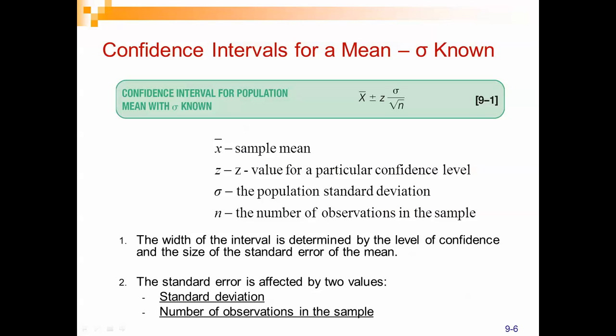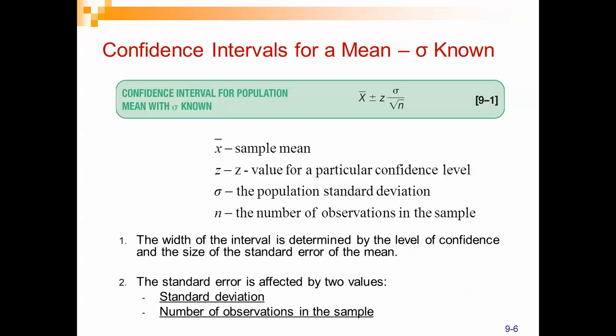Well, we as researchers choose a level of confidence, which determines the z-value. And usually people are using 95% and 99%, or let's say traditionally 95 and 99% are two different types of confidence intervals that are frequently used. Well, how can we tell that the standard error is affected by the standard deviation and the number of observations in the sample? Well, because one is the numerator, and the other is part of the denominator.